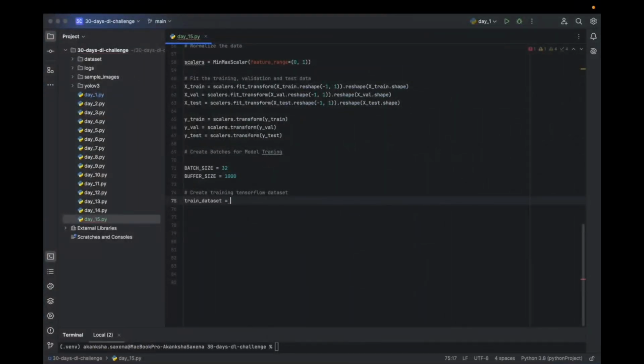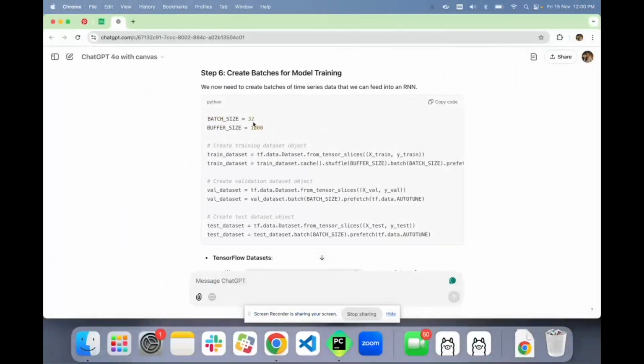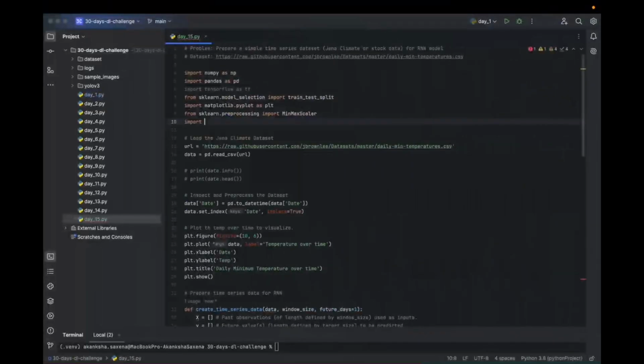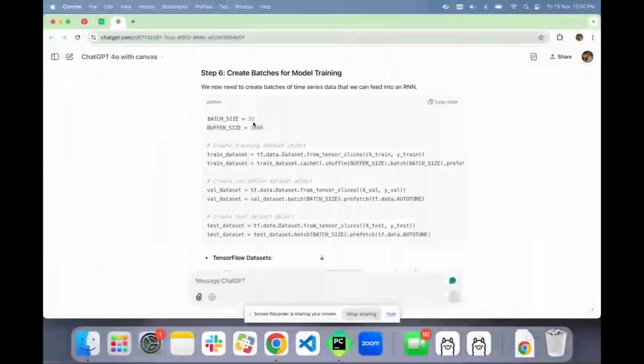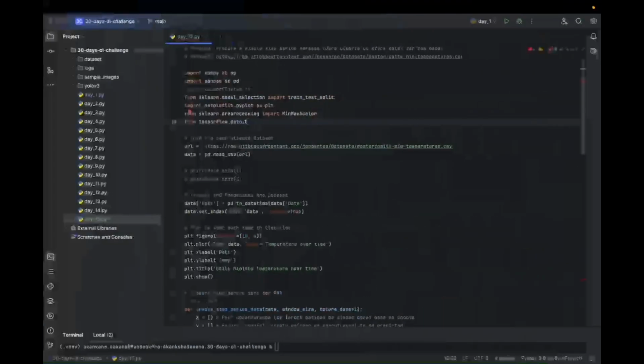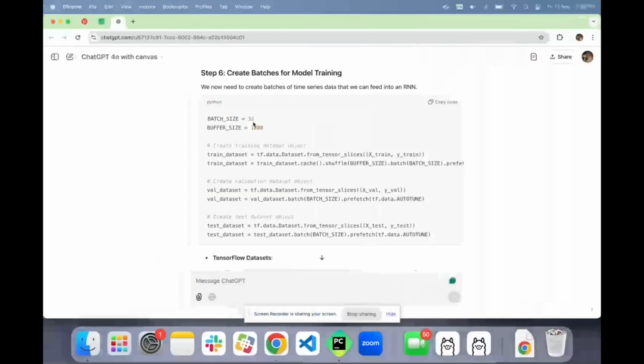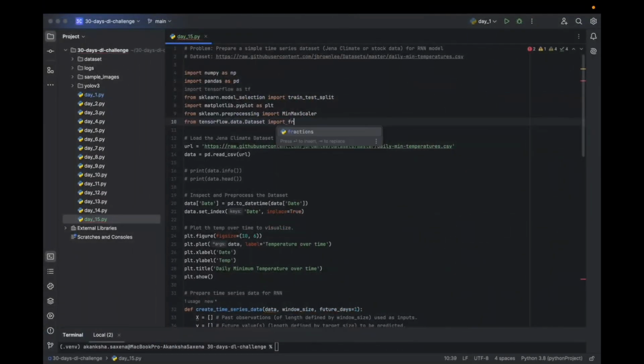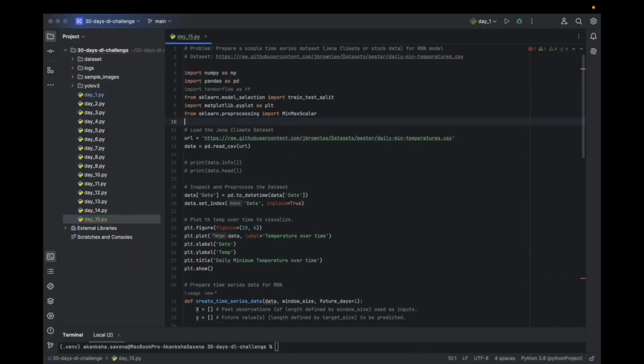The train dataset will be, let's import the library, import tensorflow data. I think there is no function like that.